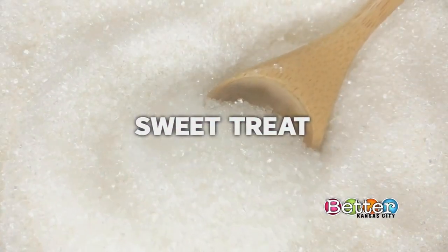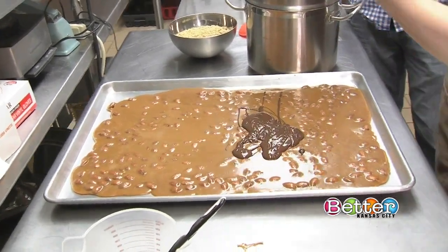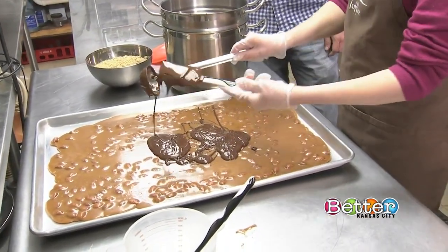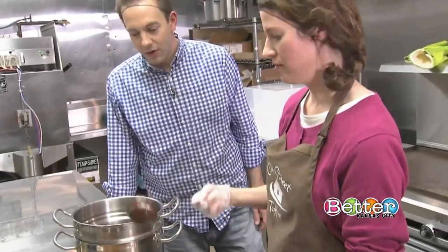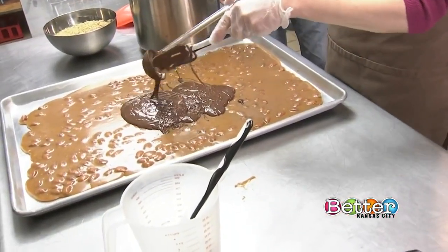Welcome back to Better Kansas City. While many of the ingredients are sugar and butter and chocolate and all the great stuff, the key to Cedar Street toffee is a lot of love and walnuts. So that's a little different technique there — you ladle it up with the spatula. Everybody has their own technique. I've got a couple of moms that help me in the kitchen during the week and we all do it differently. You haven't stopped stirring from the moment you started here.